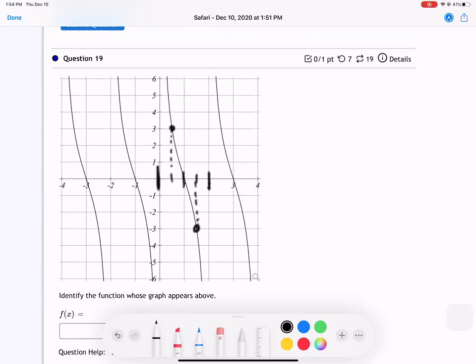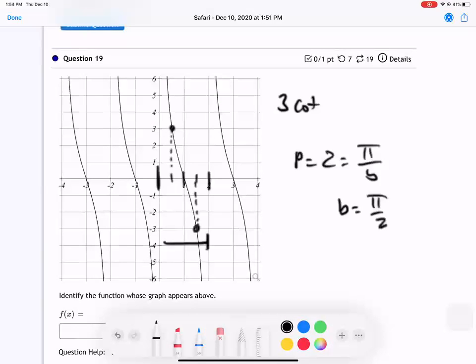So we can say a couple things. First is going to be 3 cotangent. What's the period? P is equal to, looking at this, starting and stopping at 2 pi over, not 2 pi, I made that mistake already. It's just going to be pi, because tangent and cotangent is pi over b. So b is equal to pi over 2. Flip these numbers. So my b is pi over 2 x, and our d value is going to be 0. That's our answer. Look at the characteristics.